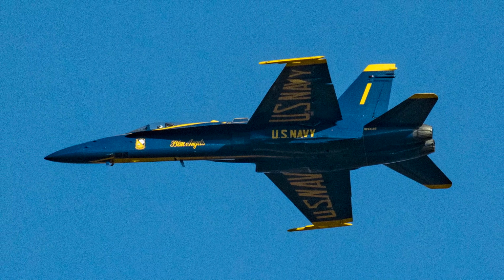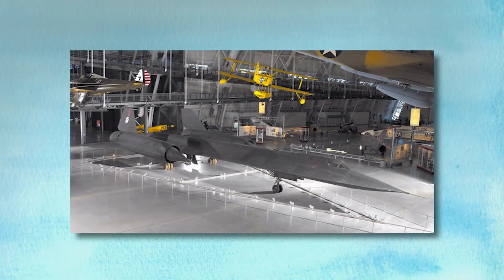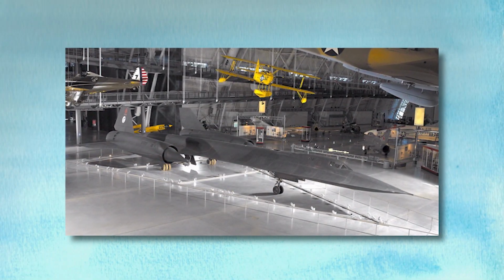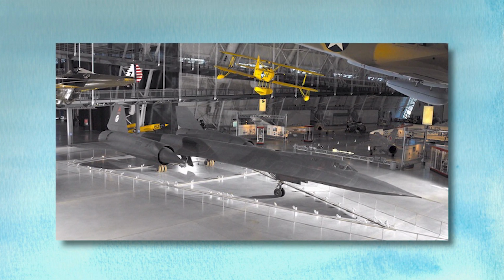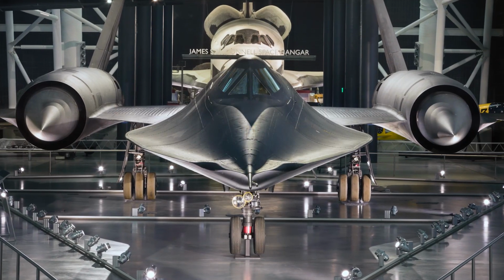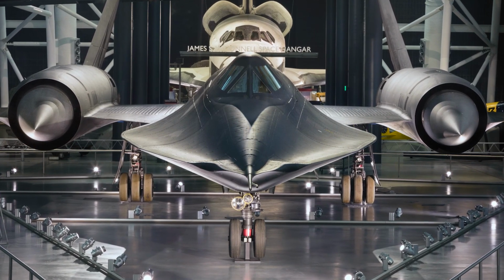Today, the fastest jet airplane is the SR-71. This airplane really looks fast. The long, sleek shape helps it to move through the air. It's pretty cool to be able to come to the museum and see these amazing machines right up close. If you go to an air show, you may be able to see and hear them fly. Here's a story about that.